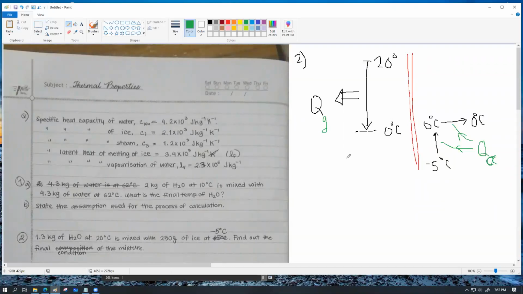Okay, if you go for this one, how much would QG be? QG would be applicable for 2 kg of water. So this is the 2. The specific heat capacity of water is 4.2 into 10 to the power 3. So I'm going to write this up over here. Sir, what is G? G is given up. QG means heat given up. QA means heat absorbed. By G and A, I mean given up or absorbed. The cold object absorbs the heat and the hot object gives up the heat.